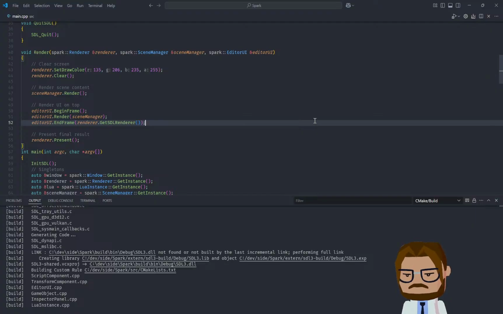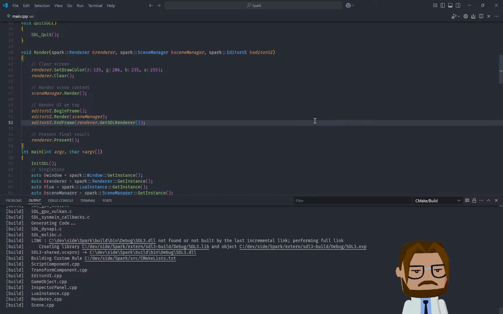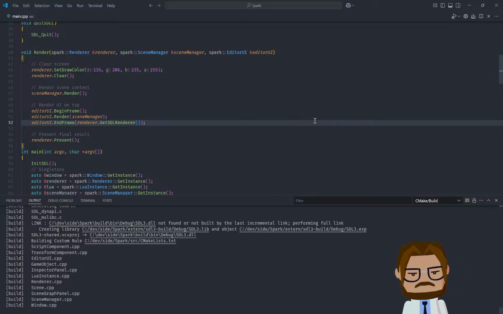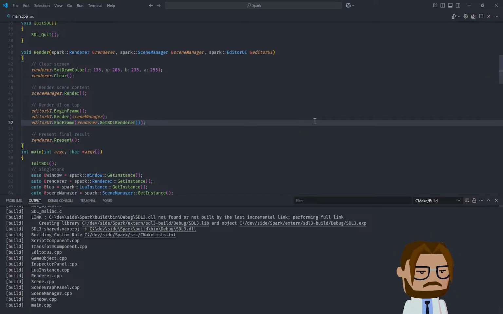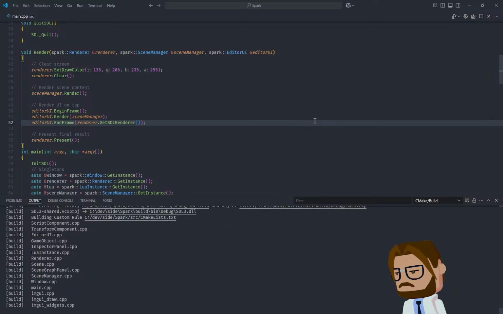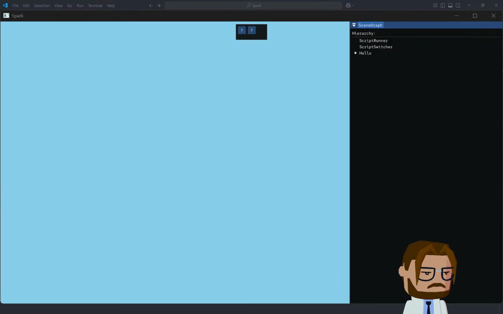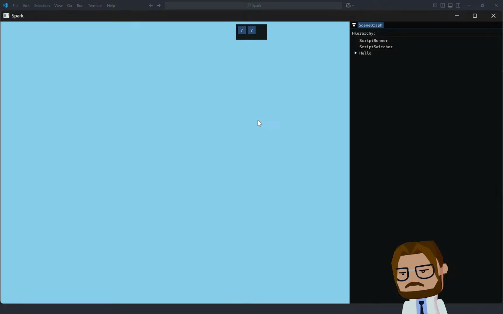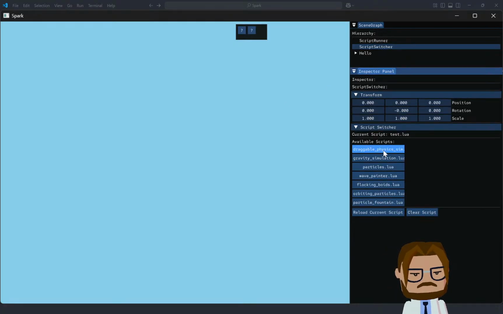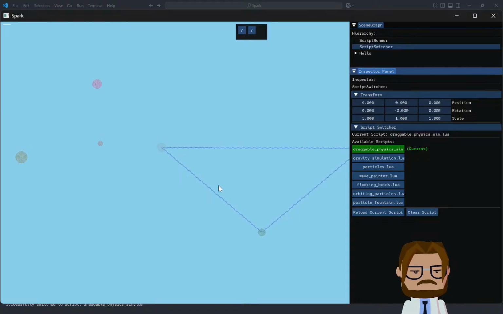It could also be something VS Code related, some weird setting in one of those JSON files. All right, so we go back here and we do this physics. Look at that, way faster.